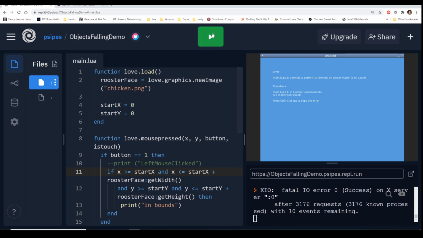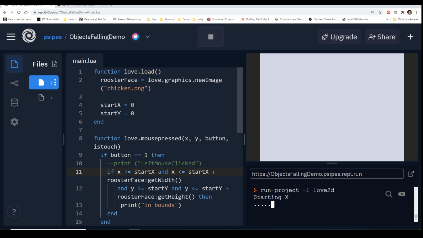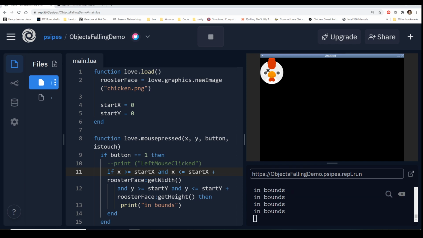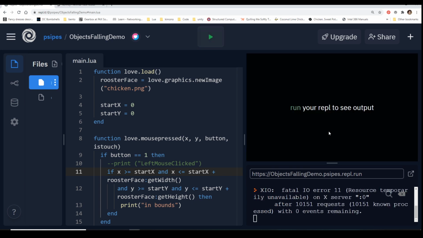So now that that's fixed, inevitably there will be another error, because there will. Okay, so we're clicking outside of here and nothing's happening, but when we click inside of him, it's happening. And again, remember, if we click on top of these corners up at the top, it's still going to count as inbounds because it's inside of that rectangle. And yeah, there are ways to get around that and ways to fix that, but for something simple like this, we're just going to leave it alone. If you really want to be adventurous and figure that out on your own, go right ahead, or just use cubes. Yeah, just use cubes.